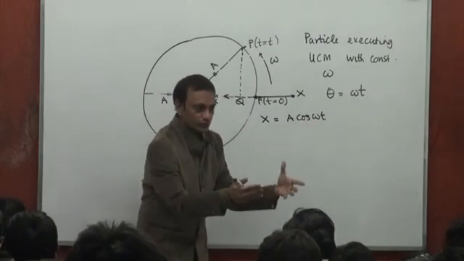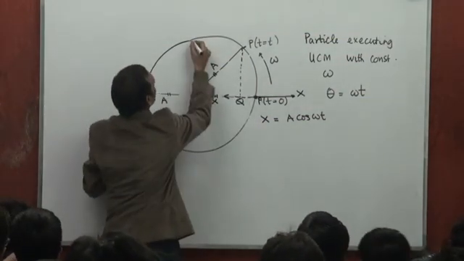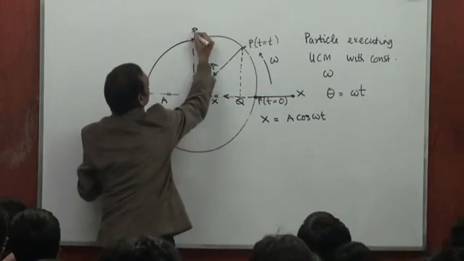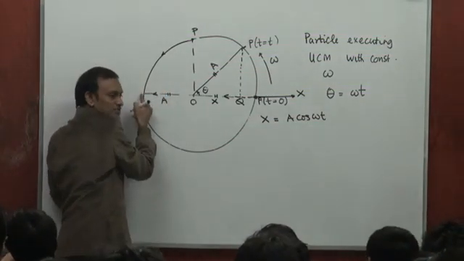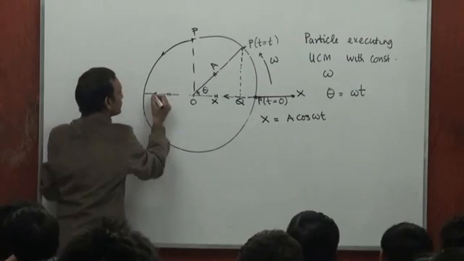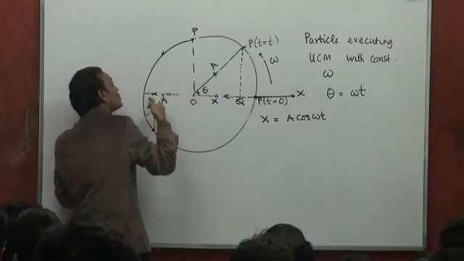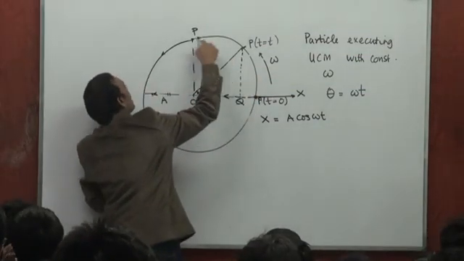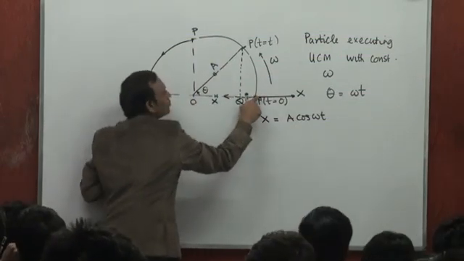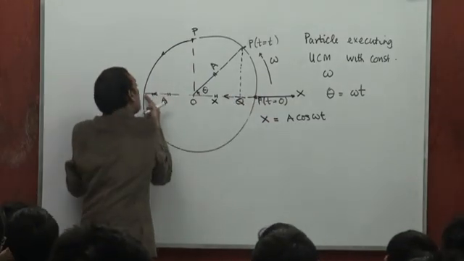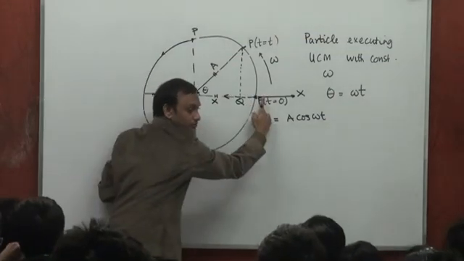Yes or no? Right? So, while Q is here, P is here. When P is here, Q would be here, heading in this direction. P comes down here, Q comes closer and closer to this extremity. At some point of time, P is here, Q would still be here, but now it would move in this direction. So, while P executes the upper half of the circle anticlockwise, Q moves from right to left. And when P starts to execute the lower half of the circle in the anticlockwise sense, Q moves from left to right. That is what happens.